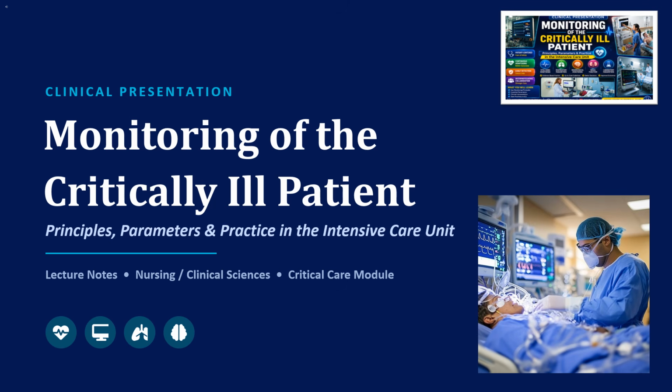2. Essential parameters: vital signs, respiratory, neurological, renal and laboratory trends. This provides a complete picture of multi-system function in the critically ill patient. 3. Clinical practice: interpretation, documentation, communication and timely intervention. This links monitoring to decision-making and patient safety at the bedside. Goal: monitor accurately, intervene early and save lives.